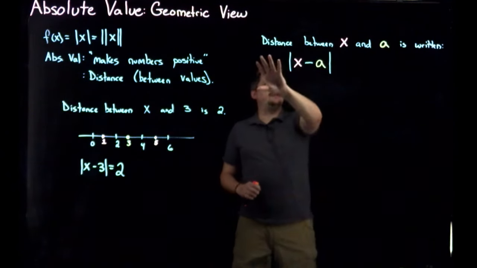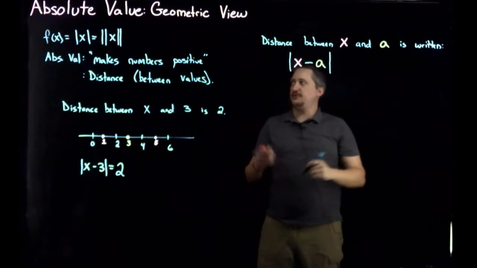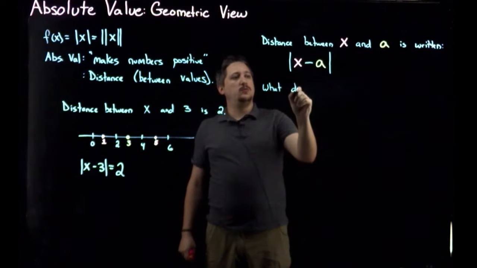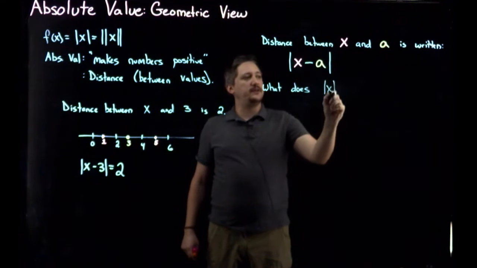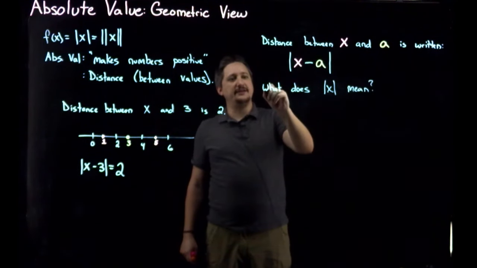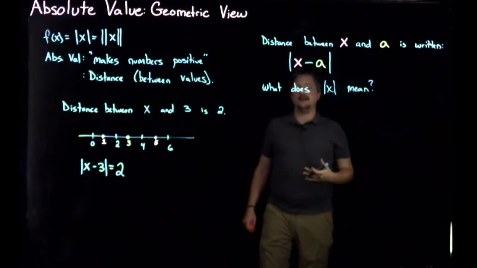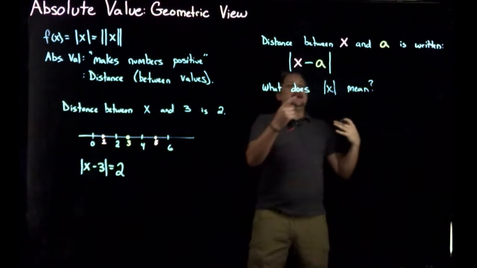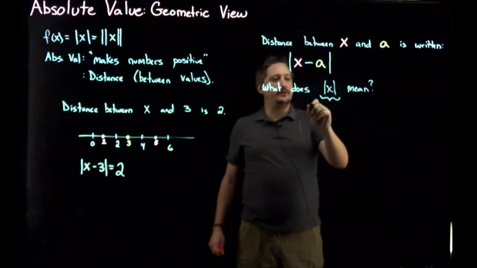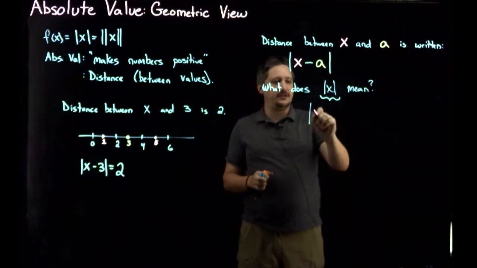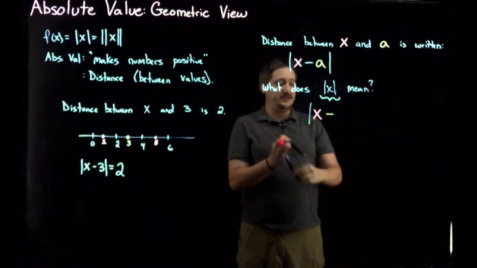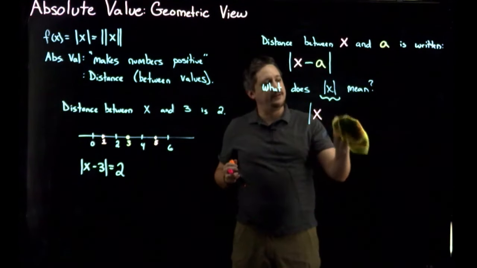But if I do this for distance, a question might be, what does just the absolute value of x mean in this context? Because the claim here is that this is a good way of understanding what an absolute value is. And here the trick is to rewrite this absolute value of x. I'm going to try to be consistent here, x minus, oops, I say I'm going to be consistent and then I immediately fail. Let's try that one again.